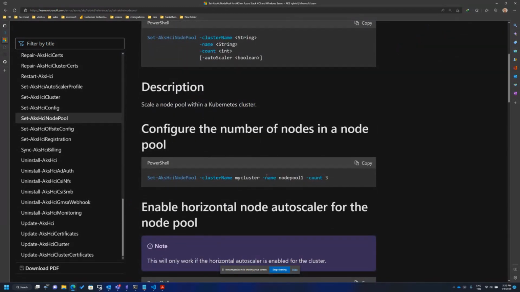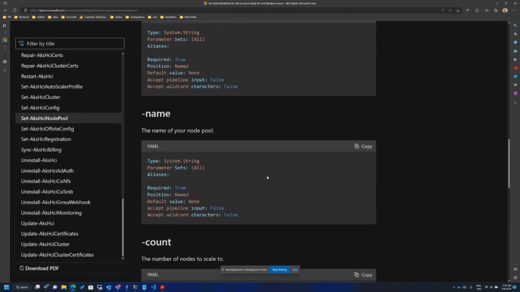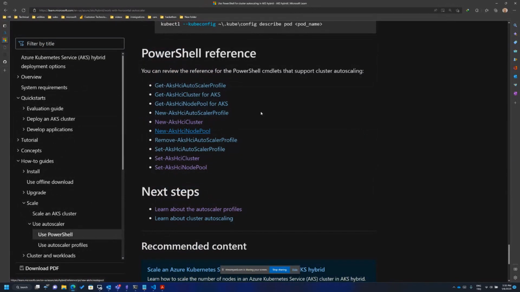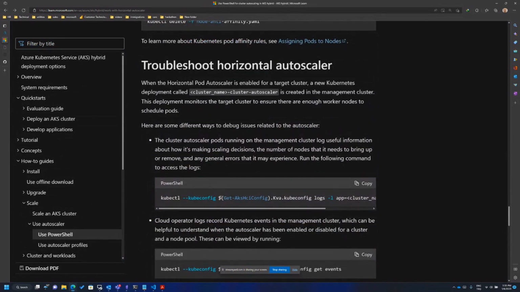Every node pool, if you enable the cluster autoscaler, will be affected by the same profile. I need to have the dollar sign again. Interestingly, I couldn't type the dollar sign. Yes, I found it. Perfect. We're good to go.